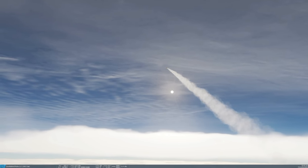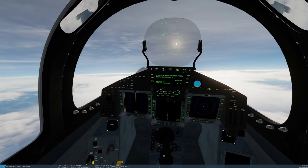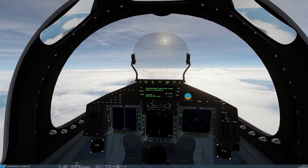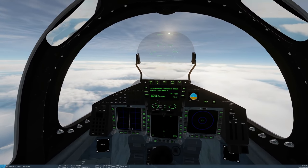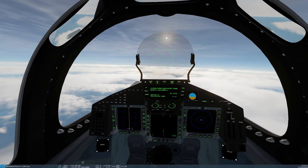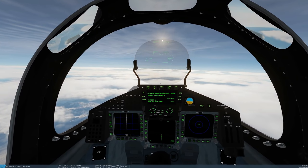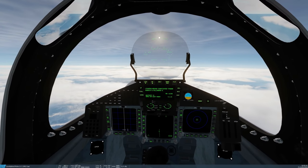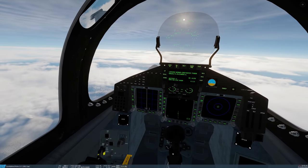Level off at 37,000 feet. Wow, look at that. Okay, I've leveled off at 37,000. Now, get to Mach 2. If you don't know what Mach 2 is, I will tell you when we get there. I'm at 37 now. Yep, alright, just keep it pinned now. I can't see you anymore, so I'm just going to trust you down there somewhere. Okay, I'm pausing now. We're pretty much at Mach 2 now. I'm just above Mach 2.